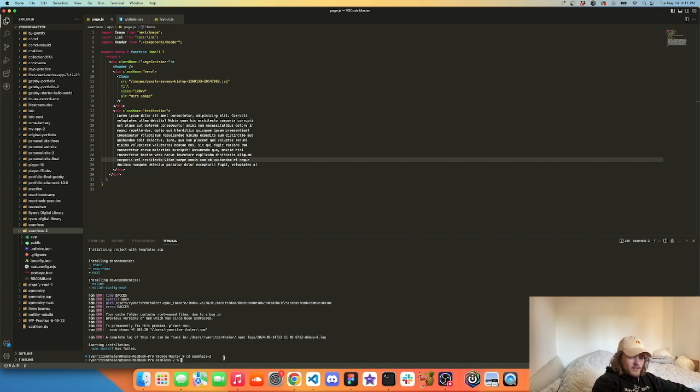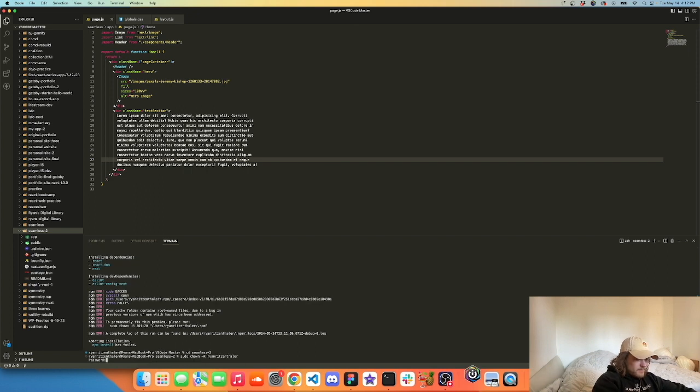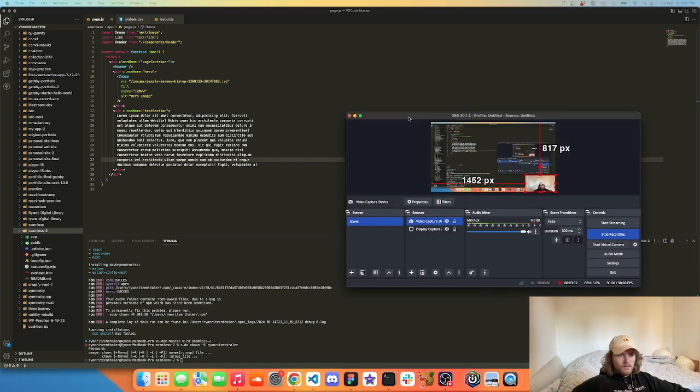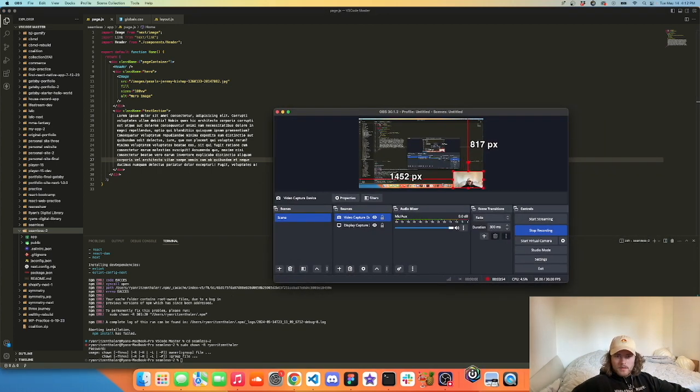So you go into your directory if you're on Mac. You go sudo chown -R and your username. I have the wrong thing in here. One moment. Sudo chown.